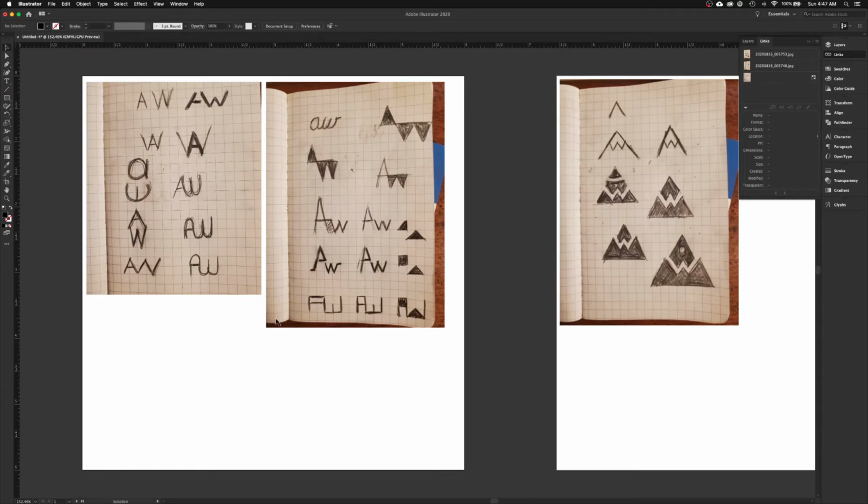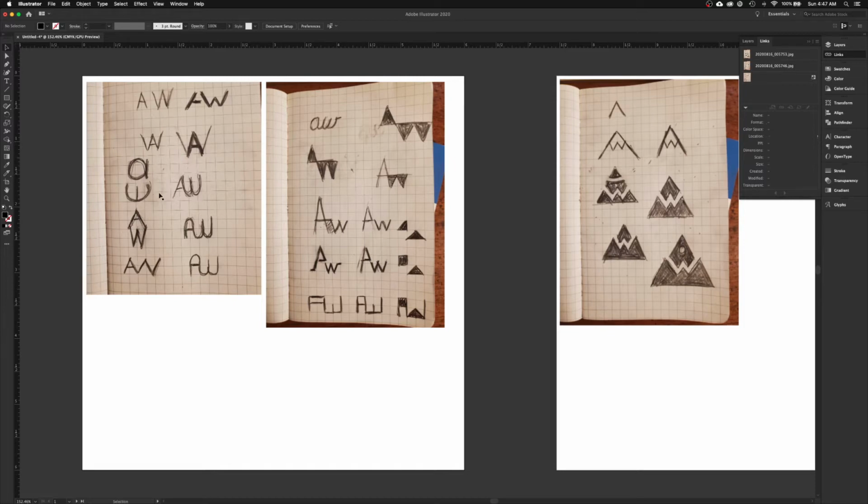But I'm also playing with ideas. So this is the very first page. I just wrote out the letter forms as I know them. And my initial idea was this right here: that the center part of the W would form the A, and maybe that the A is bolder because it's her first name, and the strokes of the W are lighter to give that weight. So that was the first idea.